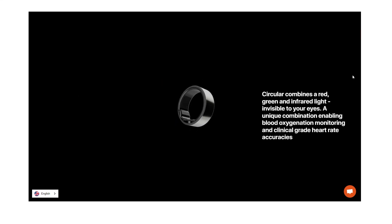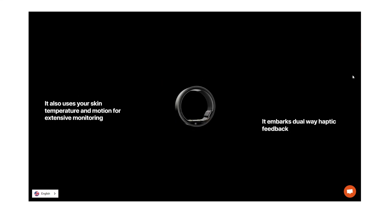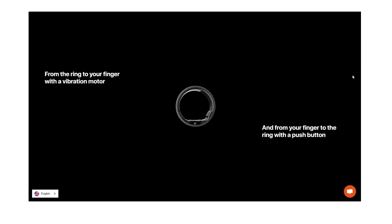The Circular ring also has live measurements, which show your blood oxygen, your heart rate variability, and your heart rate — which is pretty cool. I'm surprised respiration rate isn't in there, but the live measurement feature is pretty neat. It's something that could be quite useful, especially after a workout. I don't know if you have to be stationary to get these readings like you do with the Oura Ring. It'd be cool if you didn't have to be stationary — then you could be on the treadmill or a bike machine and see your blood oxygen — but I have a feeling you'll have to be still just because of how small these devices are.